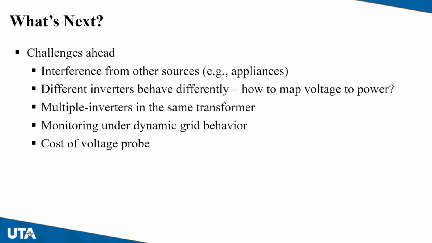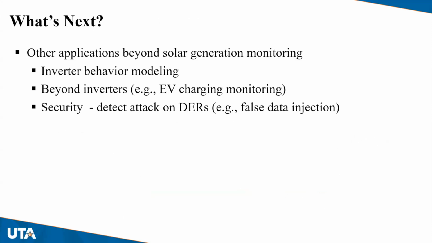And there are a bunch of challenges. I have very good answers to those challenges. I'm not going to go over that because we don't have enough time. But I think this is where it gets interesting. I want some feedback from the community on what other applications we can have. So basically, we can use this not just for monitoring, but also for inverter behavior modeling, instantaneous or transient behavior modeling. We can actually extend this to monitor EV charging and also things like security items.